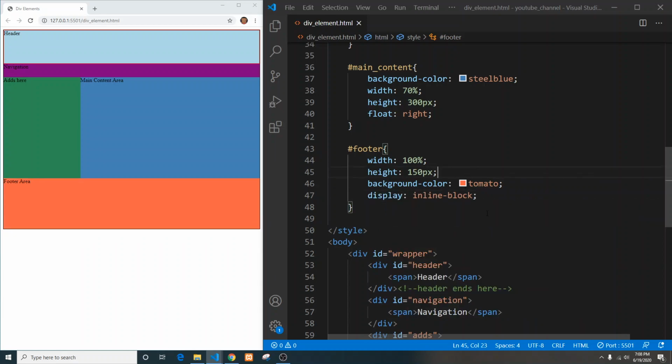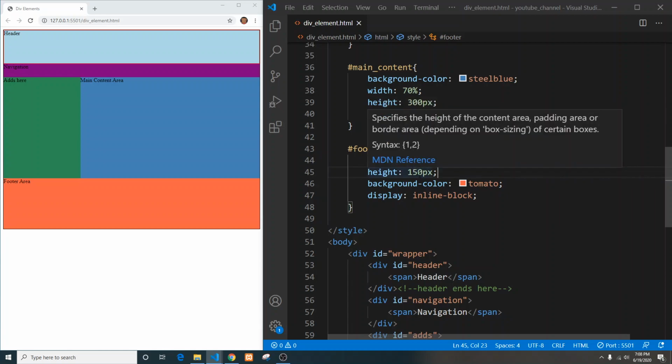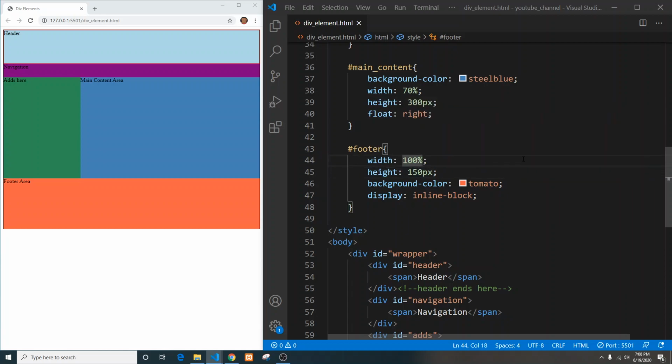So now it's a block level element, but it's also an inline element, and it's only going to take the actual width that you give it. So for example, what if I wanted to just say, you know what, I want that to be 10%. Okay, so now it's just going to be 10% of the actual screen. All right, so with inline block, you can actually mess with the measurements and make it work out a little better for you.